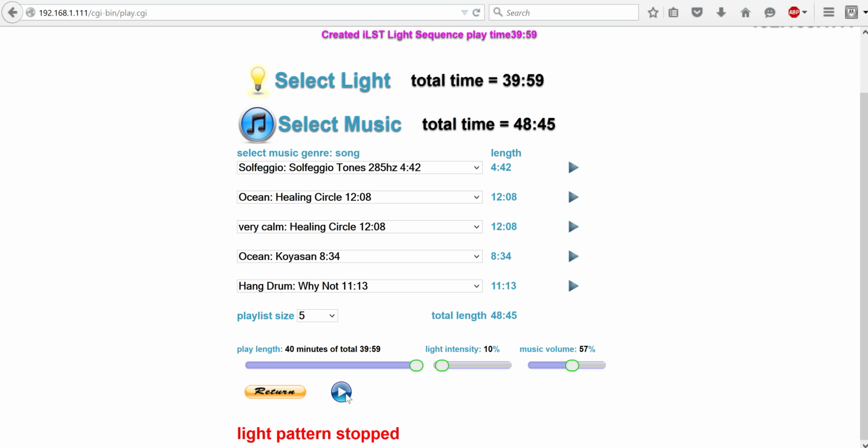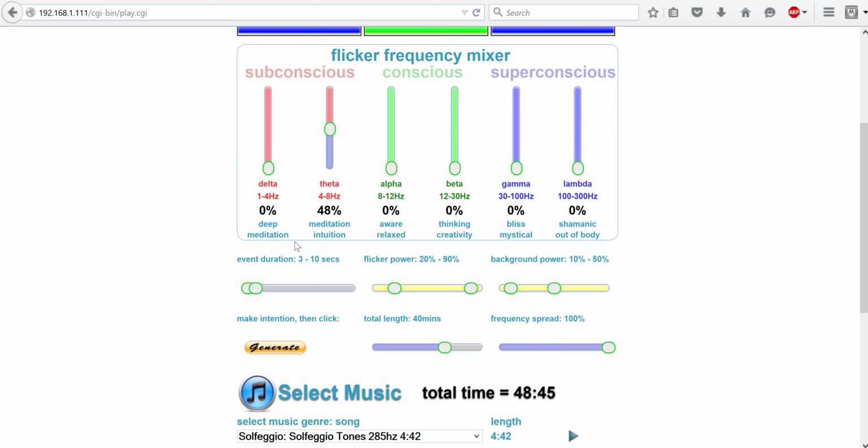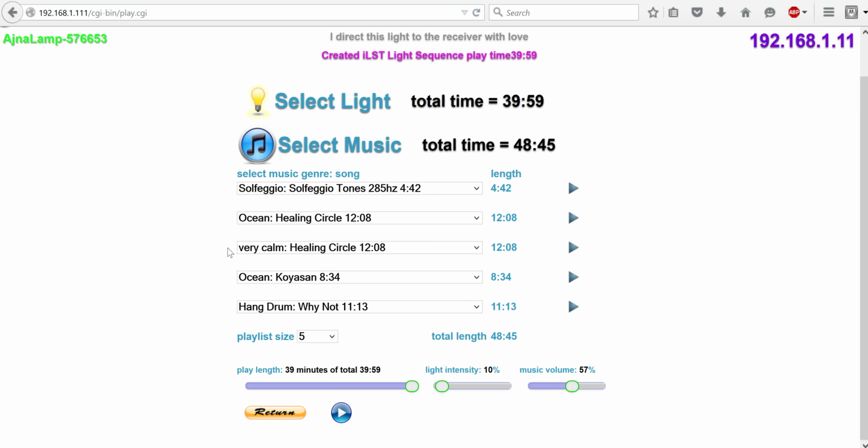If you'd like to change your session a little bit, you can either go in here and change something up here, look up here, and I'd like a bit more theta in there, so up that a little bit. Remember, once you change something in here, you need to scroll down and click that generate button for it to be locked in. And then you come here, you can choose the music and change it a little bit if you want. You can change the length, the intensity, the volume. You can change everything again, create a whole new session, and press the play button.